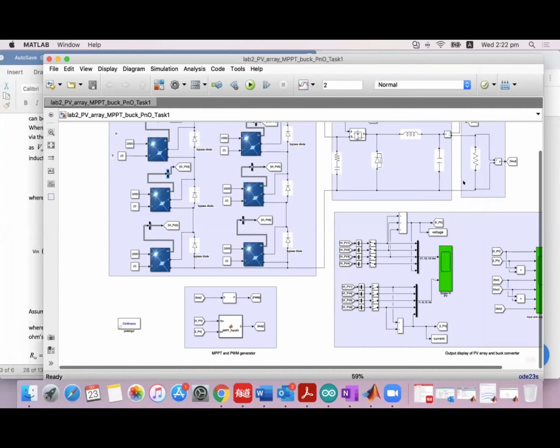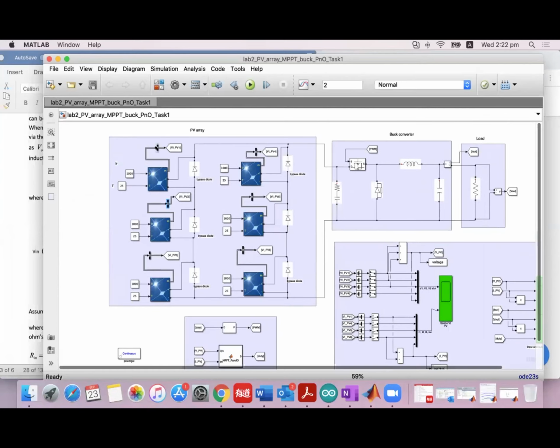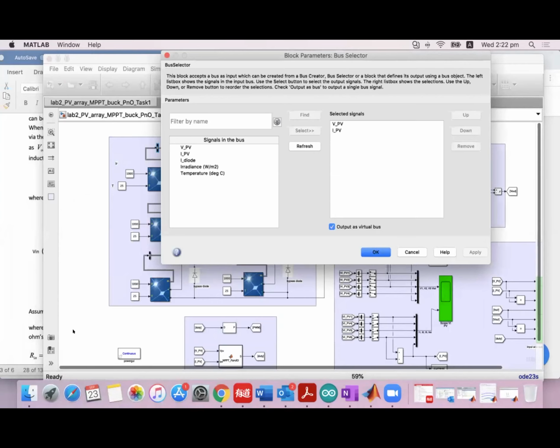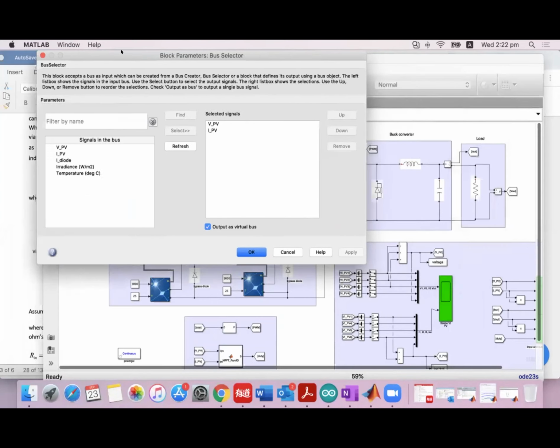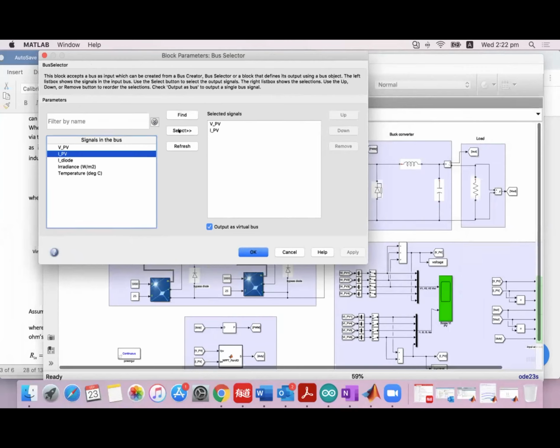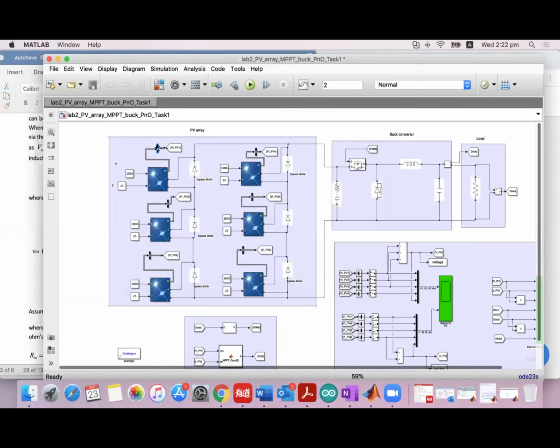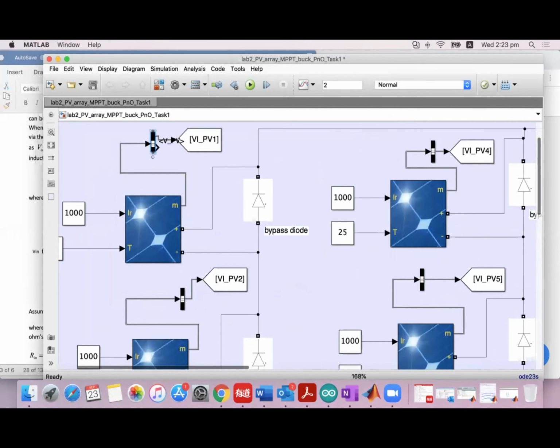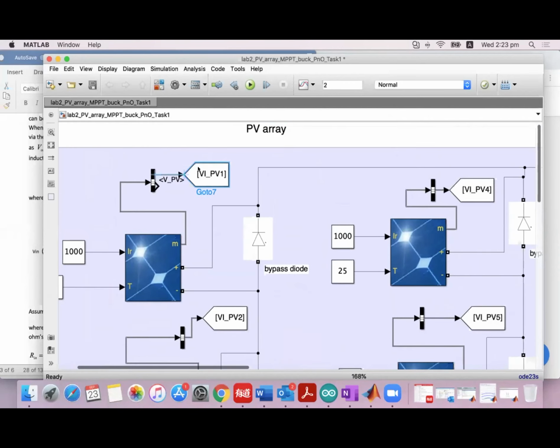How to get VPV and IPV? I only use the right hand side. Okay, if you only use this side, it's easier. The bus selector selects the signal you want to use. By selecting VPV and IPV, you only click select, and don't click this little box. Then you have two outputs, one is your VPV, another is your IPV.